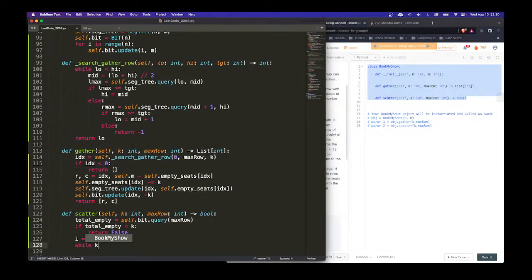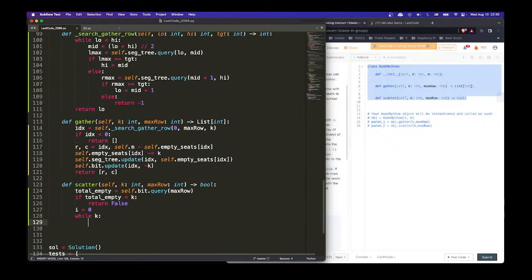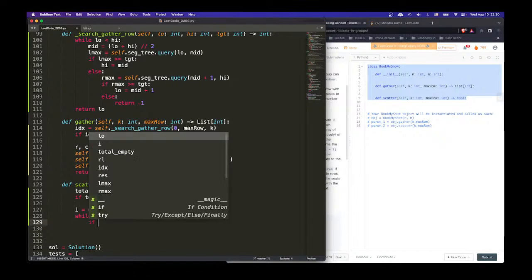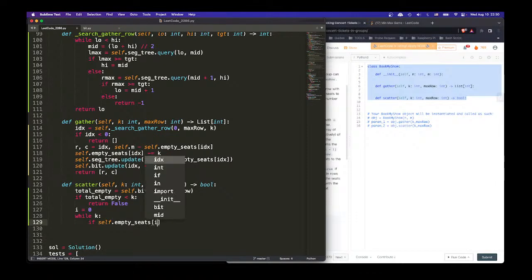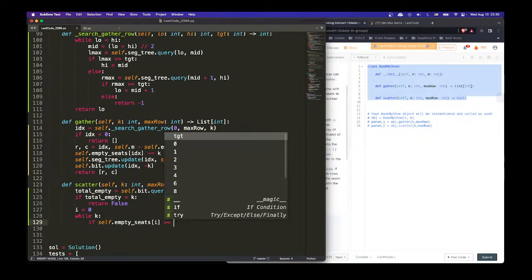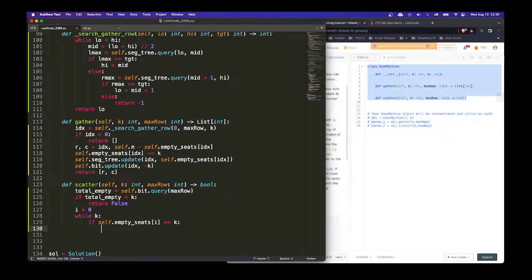So while k, if self.empty seats i, if this one is larger or equal to k, right, then if this amount is larger or equal to k, then I take k and then call it a day.